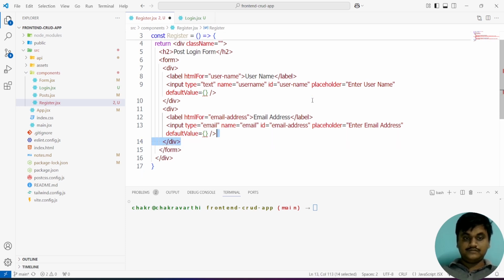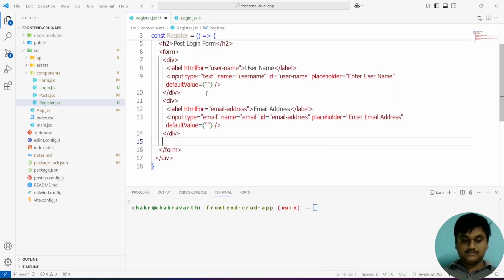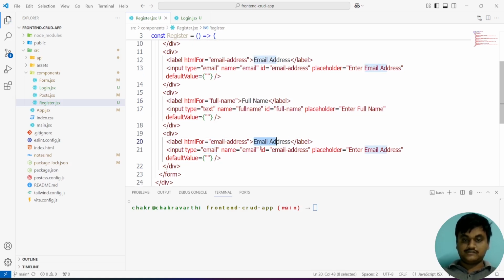And one more div. For this one I'm going to leave it empty by default. Here also empty, and one more div, and copy paste this div. This one is for full name, and the password section also.